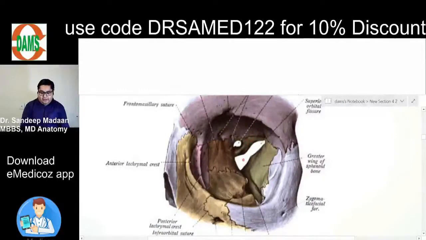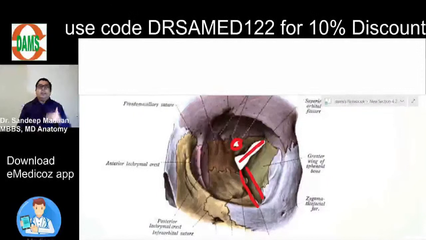So what we are looking at right now is the superior orbital fissure. Just above it, we have the optic canal. And now here we can appreciate one more fissure, which is along the floor of the orbit. It is the inferior orbital fissure. Why is this important? Because the maxillary nerve will continue here along the floor of the orbit.